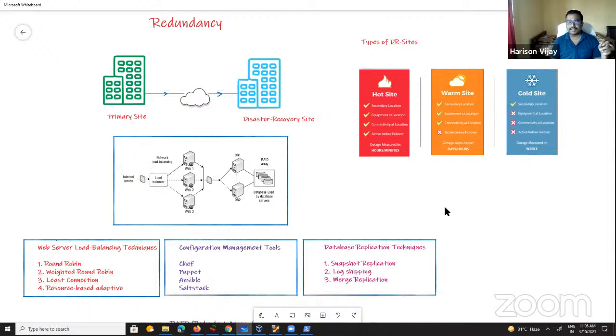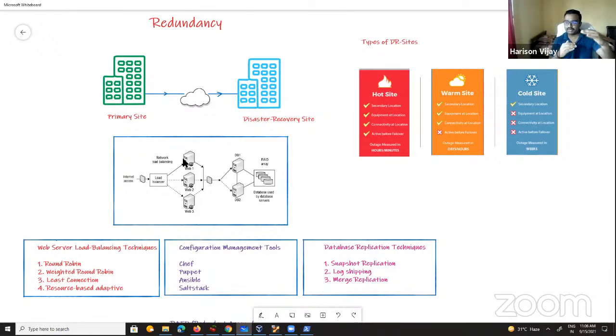I'm just showing you an example of how a website is typically located. You will have your internet-facing firewall. You will have what's called a load balancer in the front end. We'll talk about it. When you have a large user base, you cannot run your website on a single server.